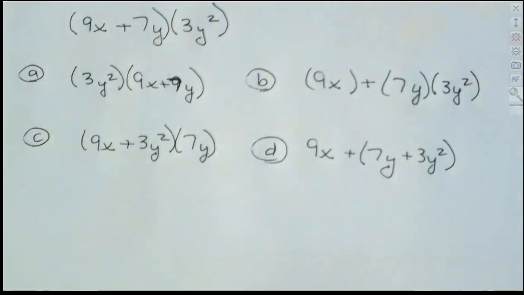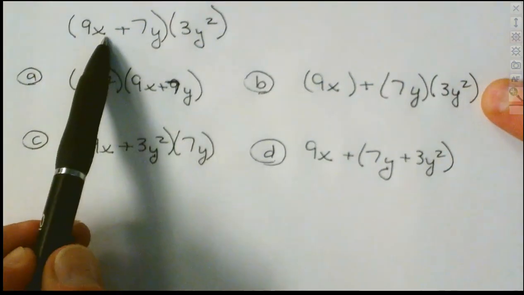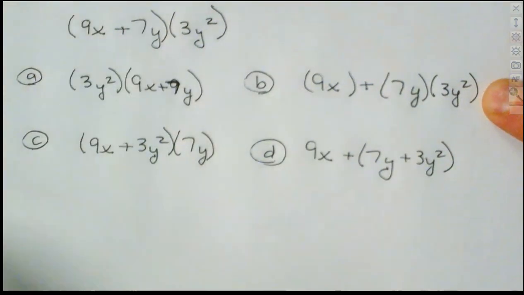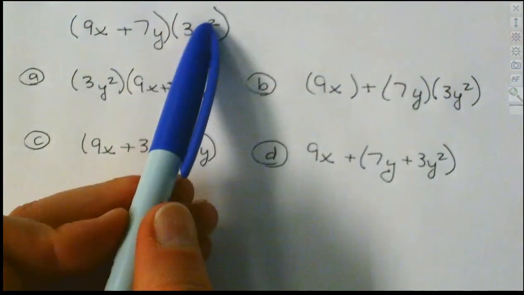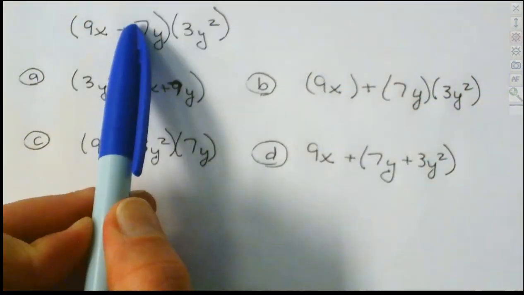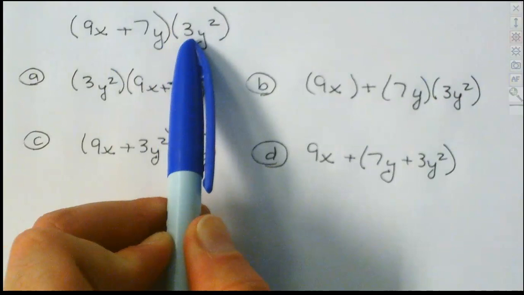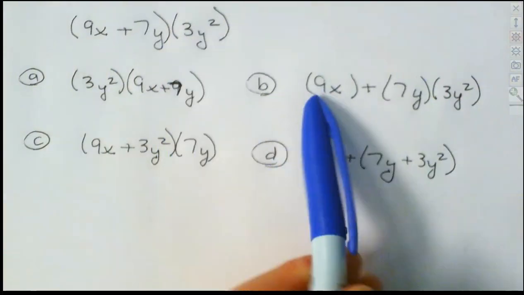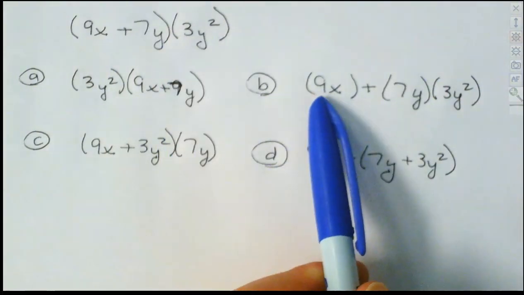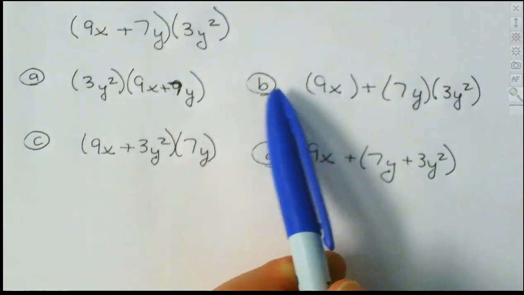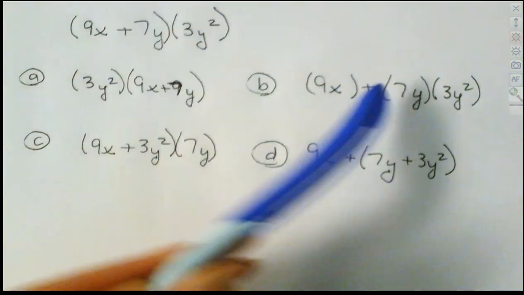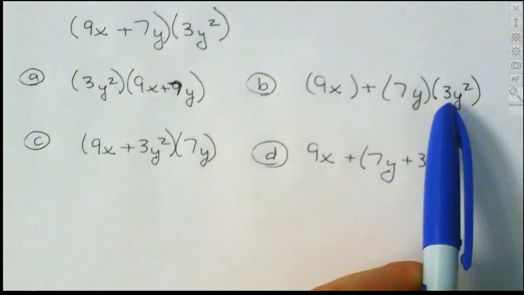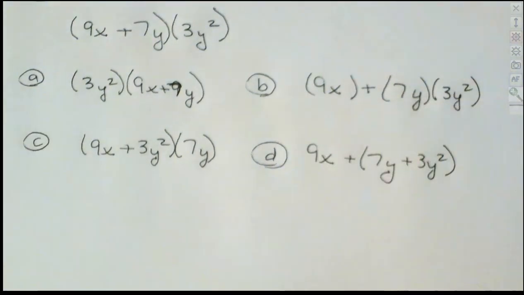Now, when we look at this, I can tell you that choice A is the correct one. But let's see why B doesn't work. Well, this doesn't even look like that at all, does it? If I was going to use the distributive property, all I could do is distribute that through. So that 3y squared would have to go to each piece. It would have to be attached up here as a 3y squared as well, because you'd have to distribute it through. So since it doesn't have that 3y squared for both parts, B is not going to work.